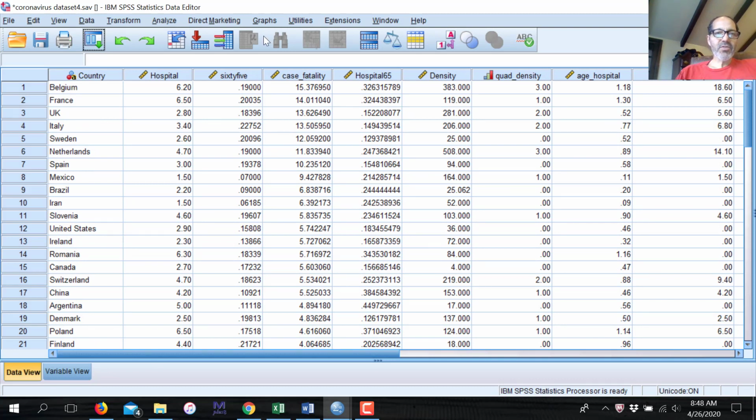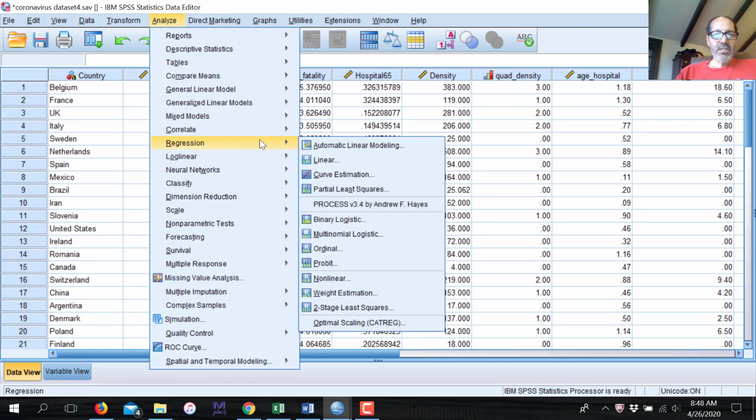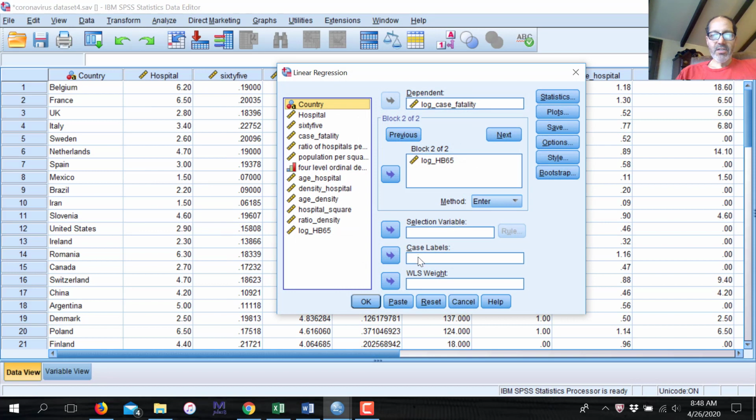Using the drop-down tabs to run a regression analysis, you go under Analyze, Regression, and in this case I'm doing a linear regression. It's a multiple regression because there are multiple predictor variables here, not just a simple regression with one predictor variable. We'll start without the log transformation of our predictor variable.